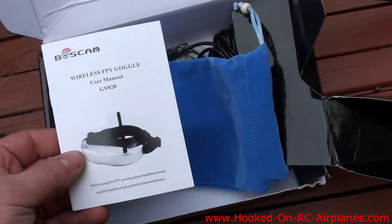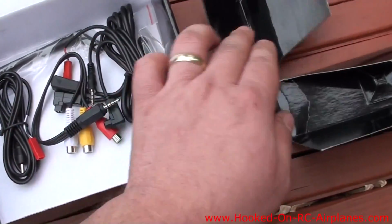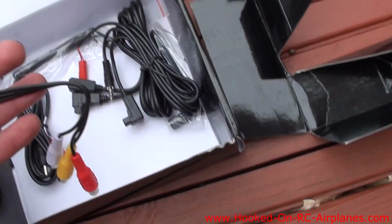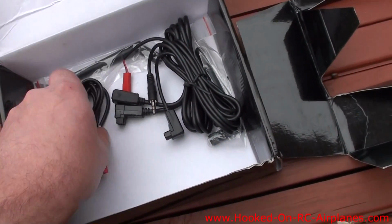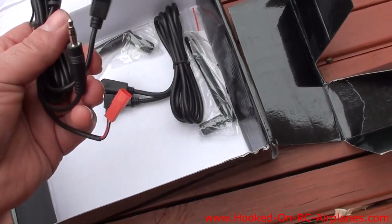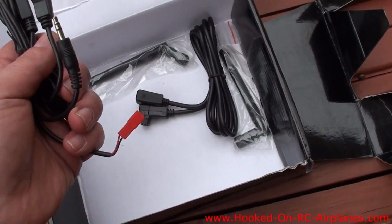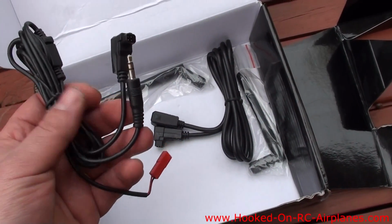It has a user's manual, carrying case, audio video cable, power cable. I'm not sure what that is. I guess that's to power it if you're not using the transmitter for the power.